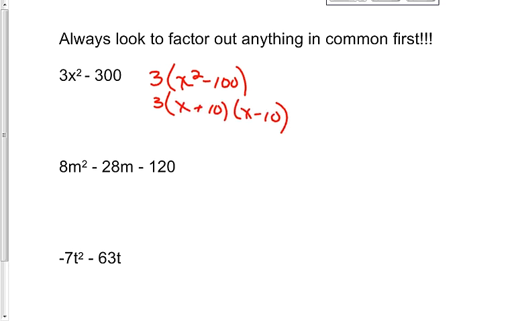The one thing that you want to remember is that if you take something out in the beginning, you have to write it down. You can't just divide by 3 and then poof, it's out in thin air someplace. Make sure you write down numbers that you have in common.